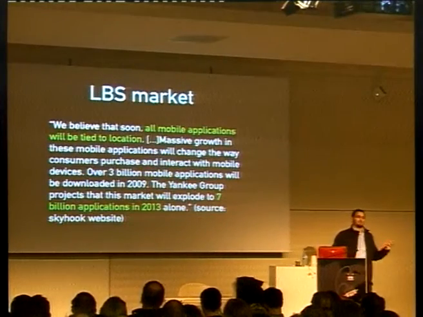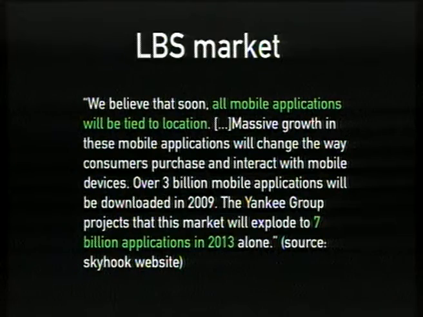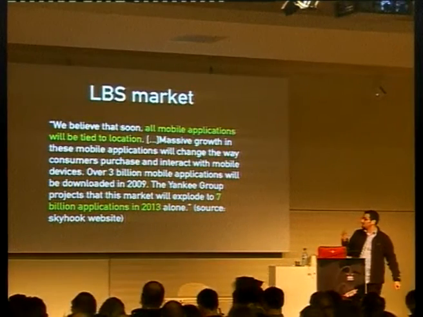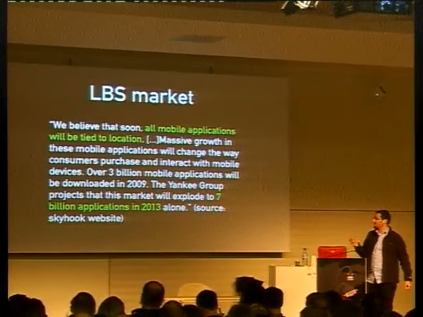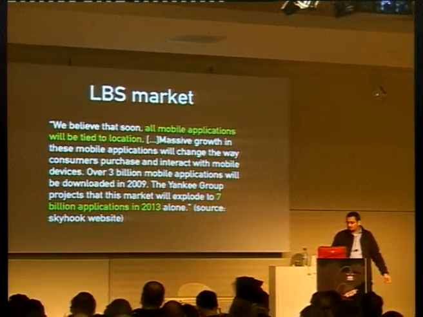Now let's take a look at the location-based service market. What is that? According again to Skyhook Wireless, they believe that soon all mobile applications in app stores will be tied to location, or many of them. So they assume a massive growth in that market. And the Yankee Group projects that this market will explode to 7 billion applications in 2013. Don't know if it's true. I believe it.